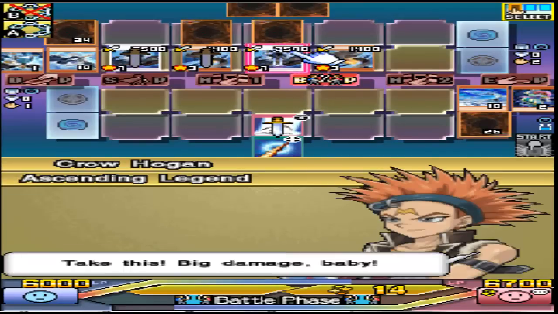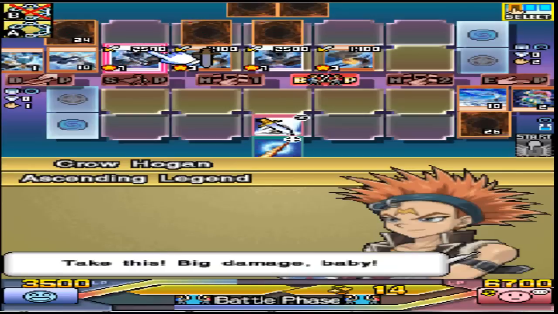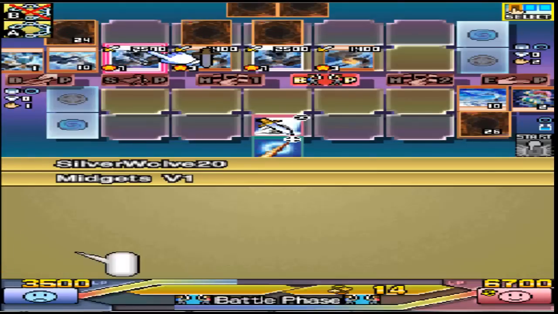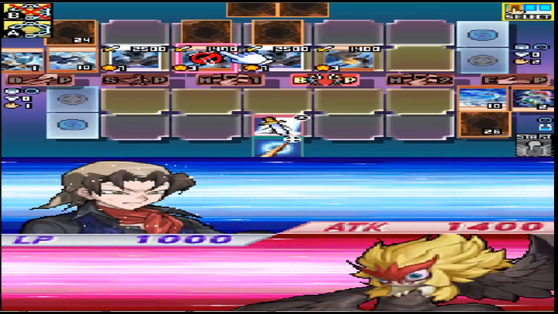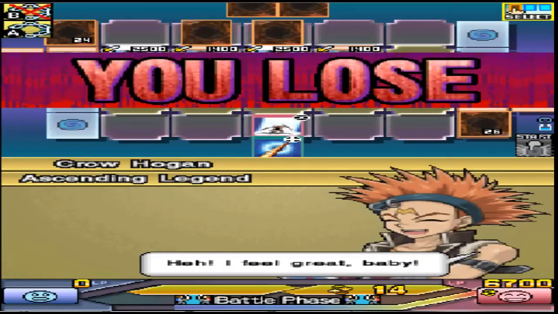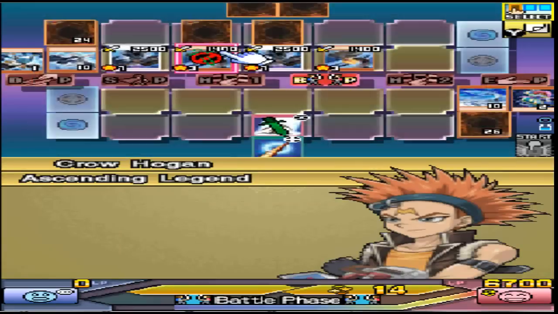Now, 2500, 2500, 14, good game. Stop thanking and just let it go. Now, attack me for 14, end the duel. I feel great, baby. I don't. Since when have I lost? 70 points for that, but that's not going to be the end of it.